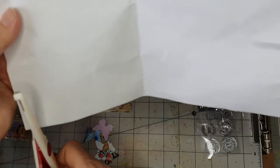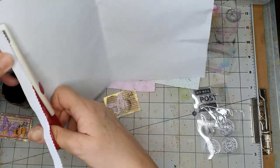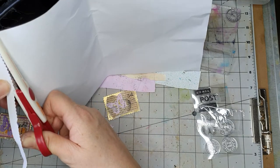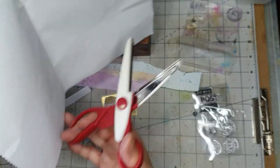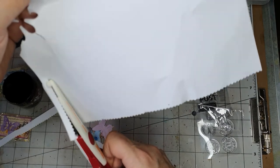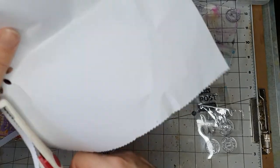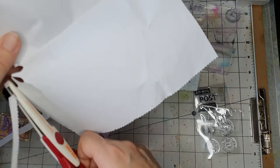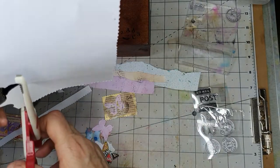Right, I've worked out that if you use it this way, I cut up several of them. You'd have to let me see them. Let's see if you can see or not, because the light's in my eyes. I think my light's broken. Okay, so that's a flower thing I cut out.